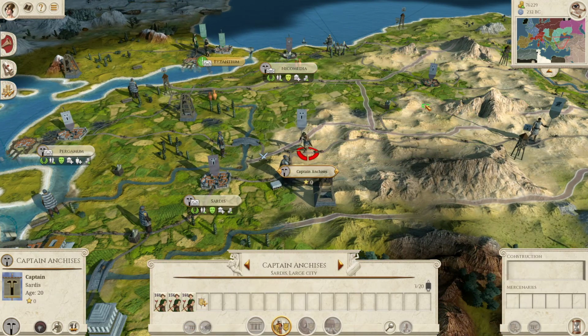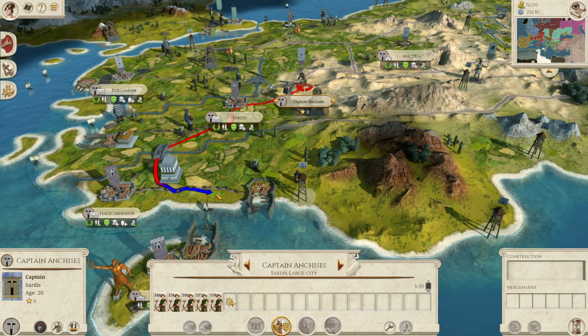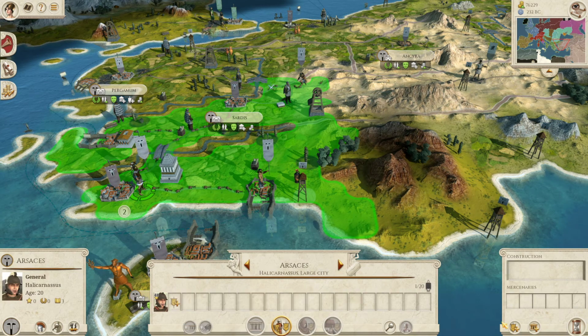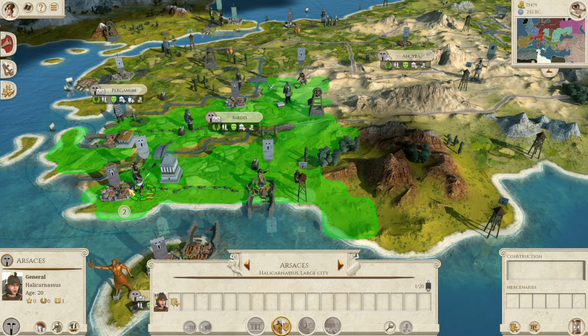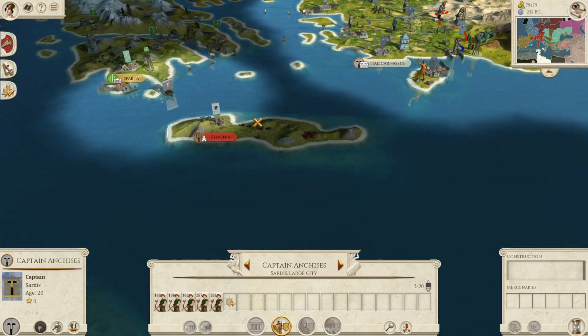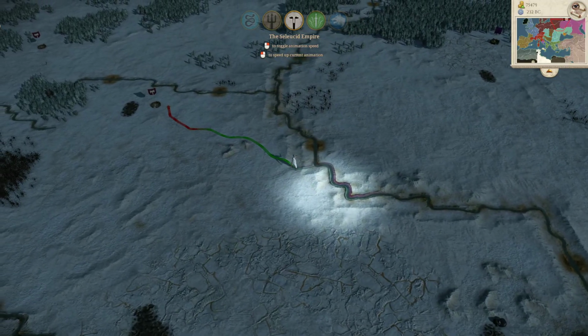I'm also going to throw some of these Cretan archers over here. Can you recruit any more Cretans? Now, the reason I'm doing this is because I'd like to replace my archers with Cretan archers, because Cretan archers are better. Let's get another turn going.